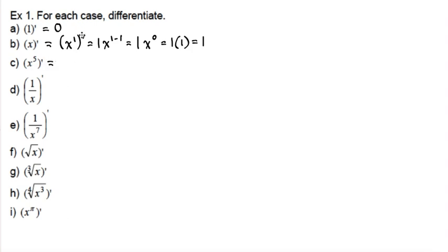Now what happens when we have x to the exponent 5 and we want to find the derivative of that? So in a similar vein, we're going to take a look at the exponent. The exponent is 5, and we're going to multiply that out front of the term. And then we're going to take our exponent, 5, and subtract 1 from that. So then this becomes 5x to the exponent 4. And so this is how we take the derivative of a power.